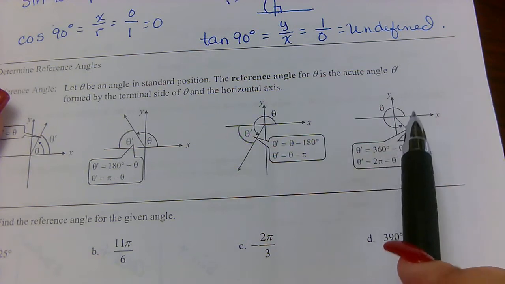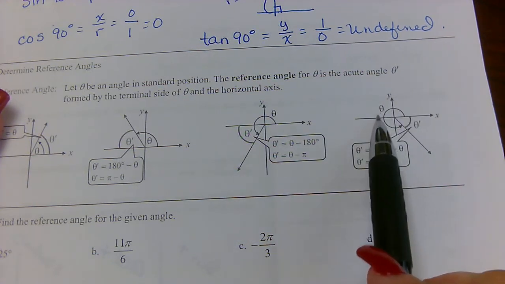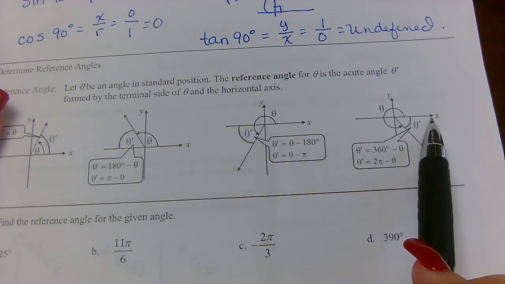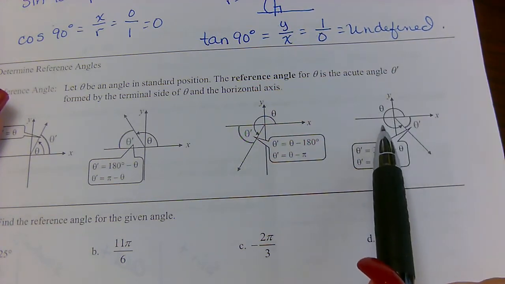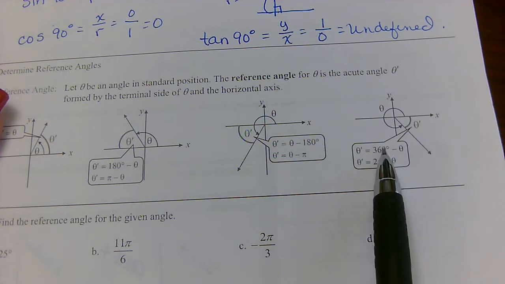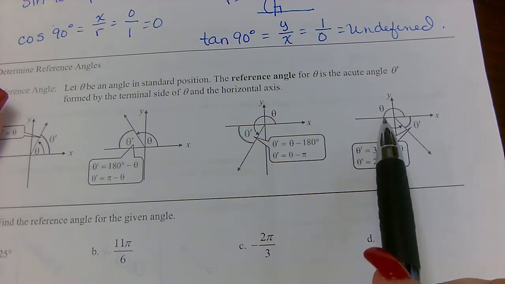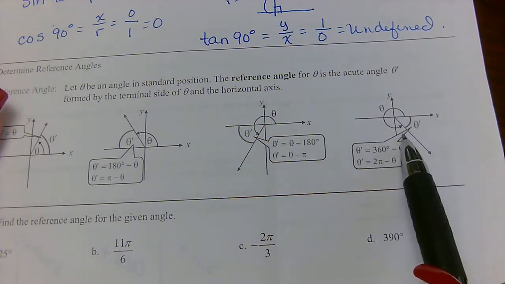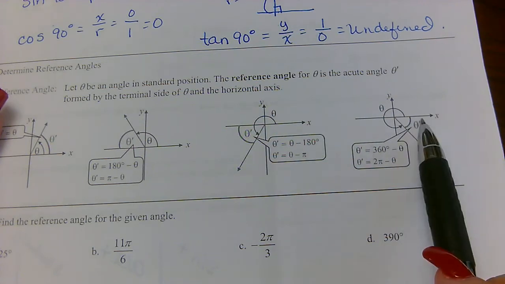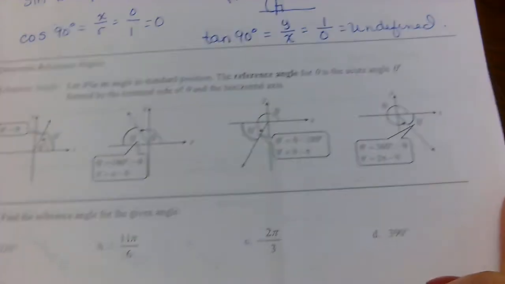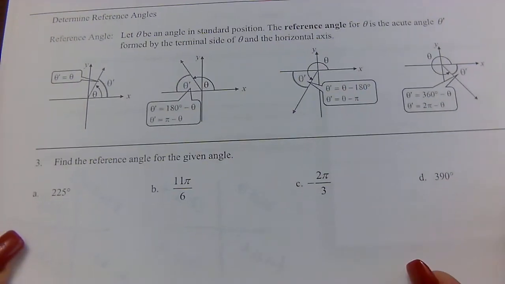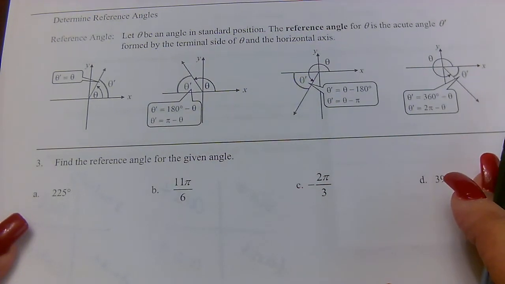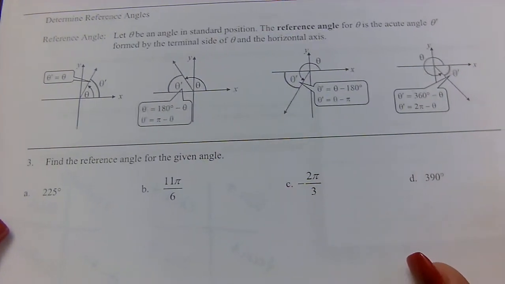And for quadrant 4, if I'm given an angle between 270 and 360, I am going to say, well, if the entire revolution is 360 degrees, I'm going to subtract the angle that I'm given, because that will give me the angle between the line and the x-axis. Okay, so these are reference angles, and this is really, really, really important. We're going to be using it throughout the semester, but please don't get it confused with coterminal angles.